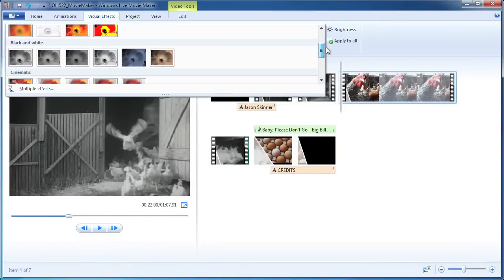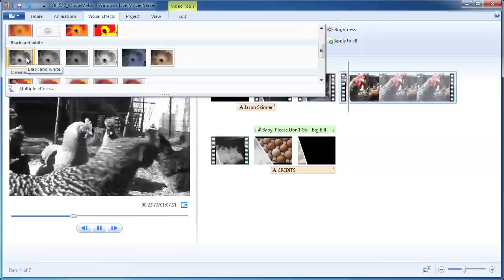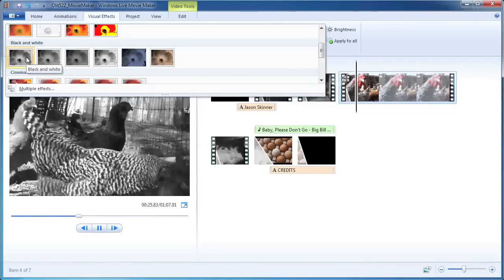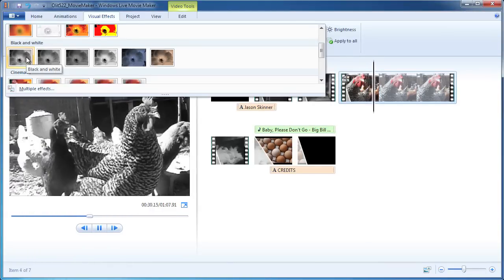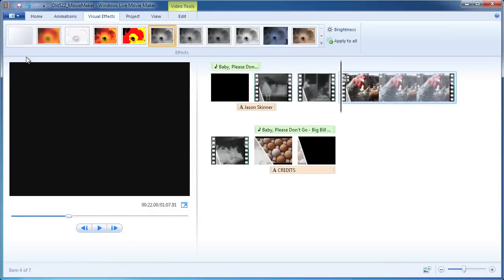So if you're interested in adding a visual effect to a clip, we do it the same way that we do a transition. In particular, I have color footage and black and white footage. Why don't I just add a black and white visual effect right to my color footage to try to get some continuity.